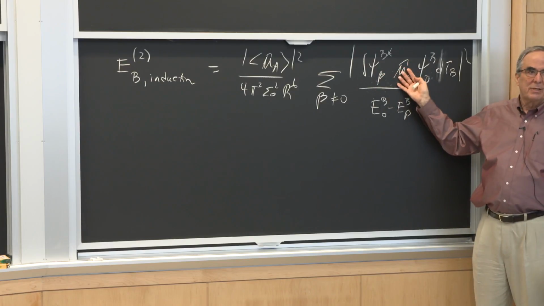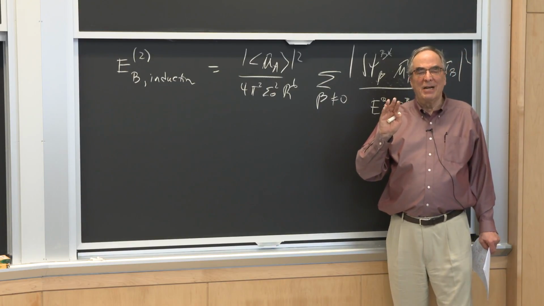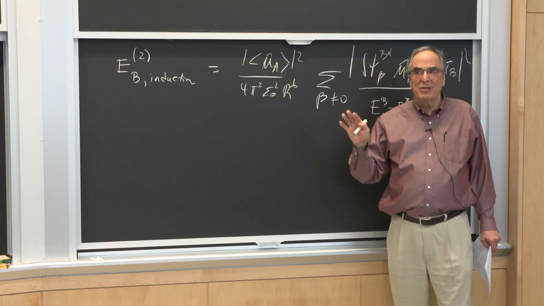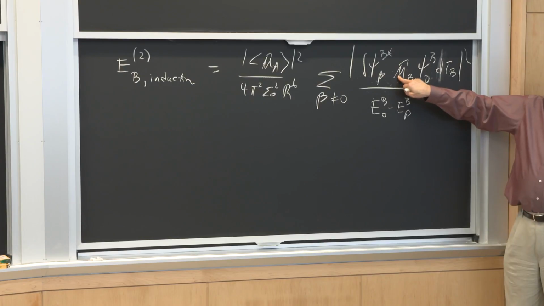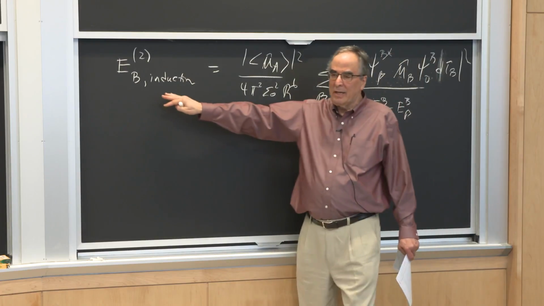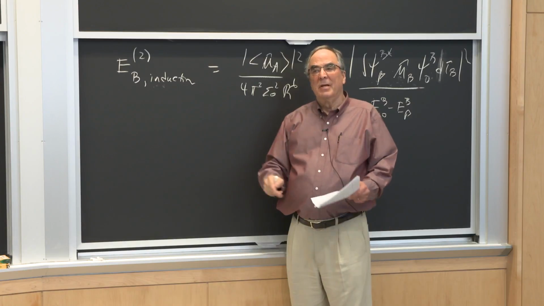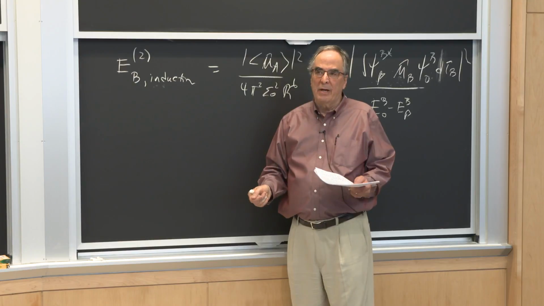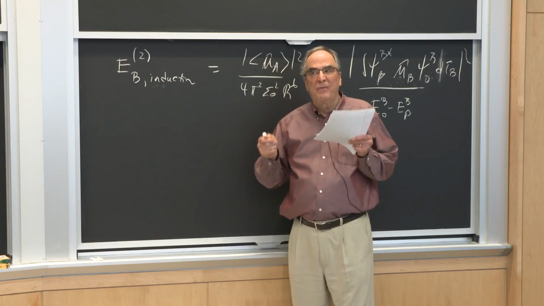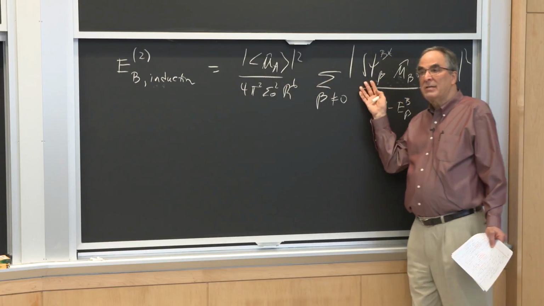And this is a perfectly reasonable thing because it says this is related to the intensity of an observable transition. And this should really start to make you a little bit appreciative of perturbation theory, because we're taking something which you can observe, a transition strength, and using it to describe an interaction between two molecules. So it's a relationship between two apparently unrelated phenomena. Physical chemistry is full of that. You build a model, and the model is telling you that certain things are related.